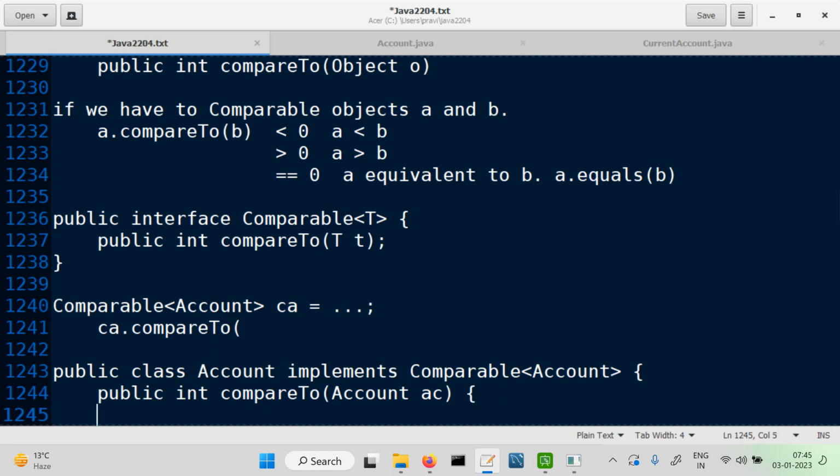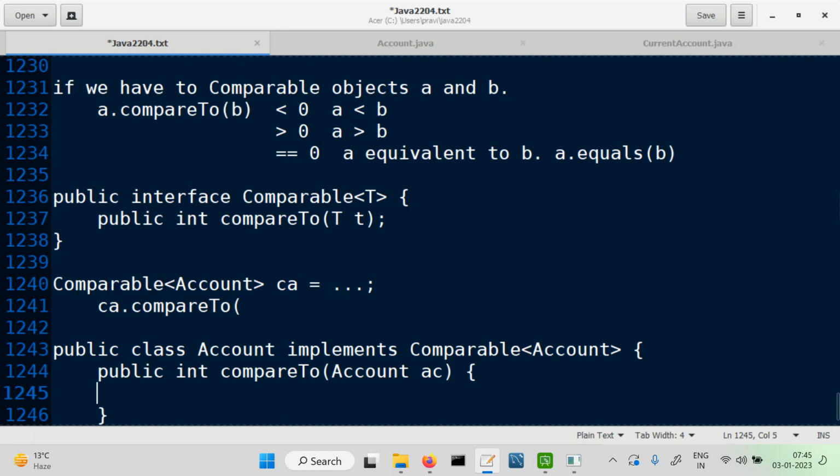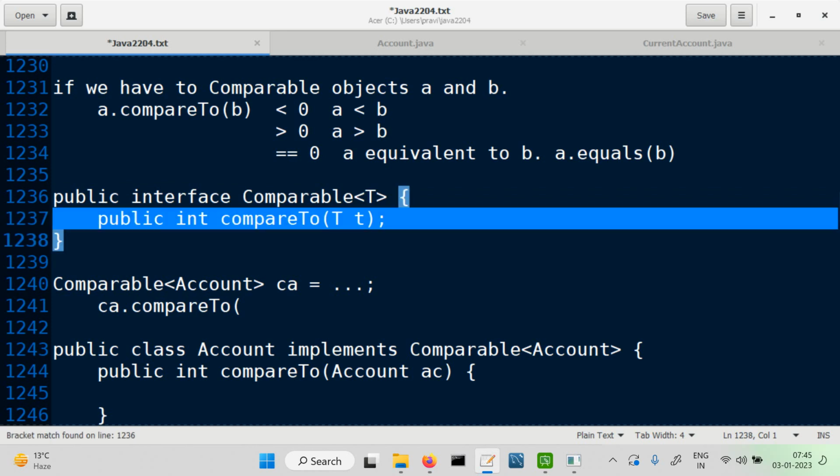So this is what you should be defining. Now you can relate with this generic. This one says Comparable of T. So it says, yes, the compareTo method will take T as a parameter.